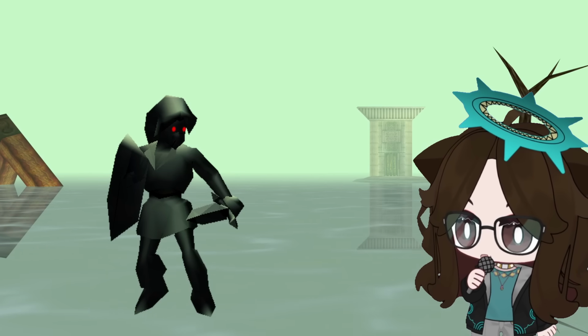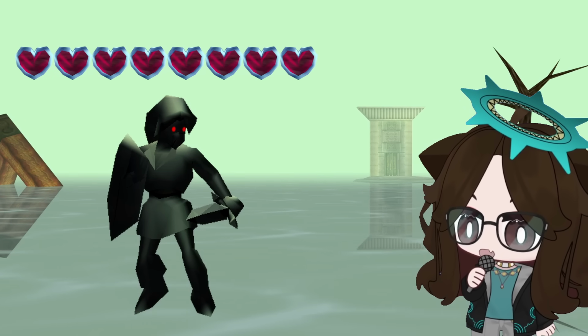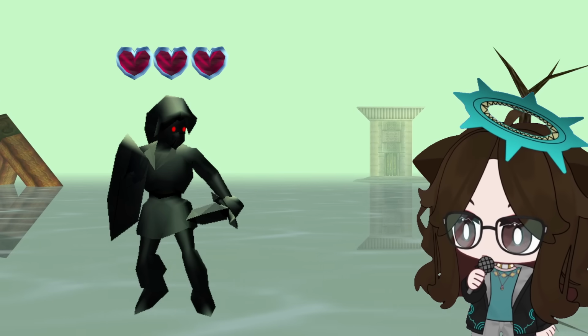At this point, it's pretty common knowledge that his health pool mirrors yours. If you have 8 hearts, he takes 8 hits. If you have 3, it's just 3. But that's only scratching the surface of how weird this enemy actually is.